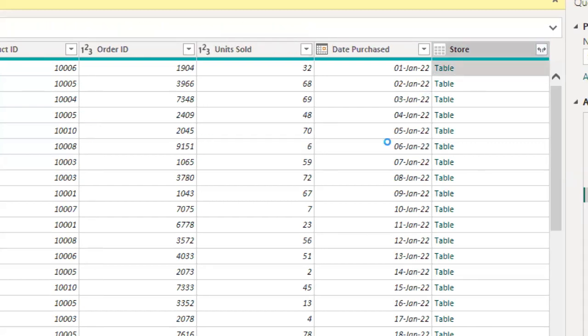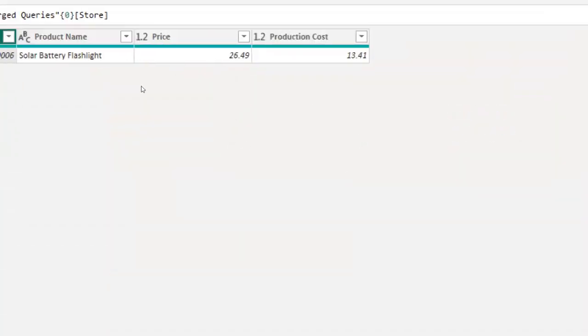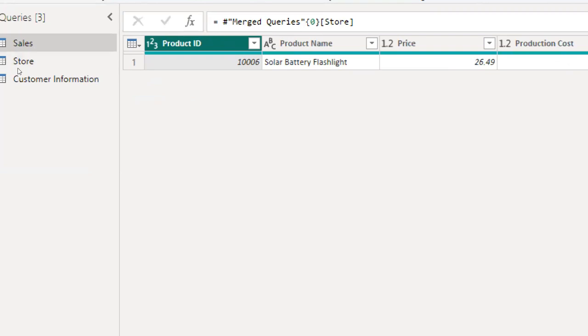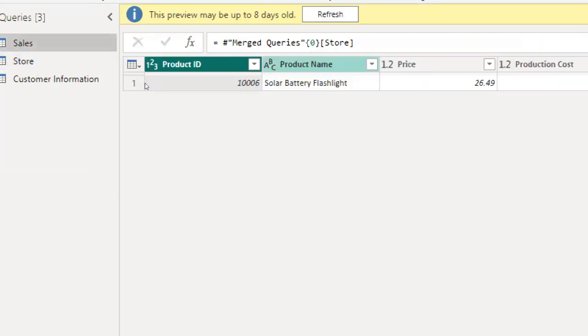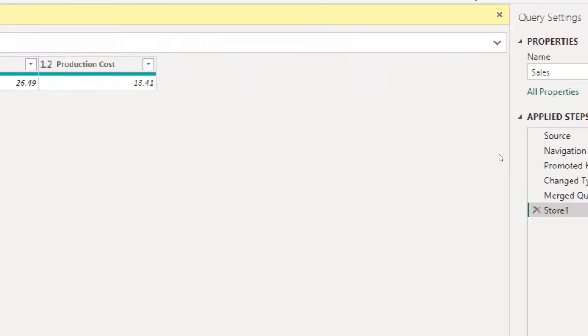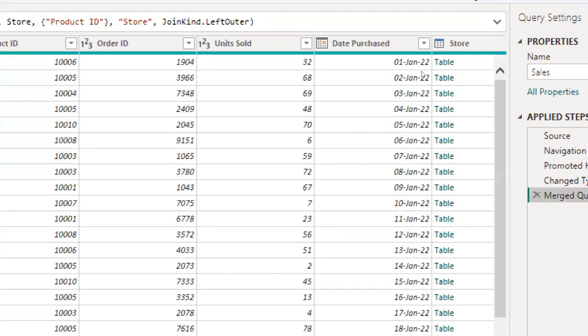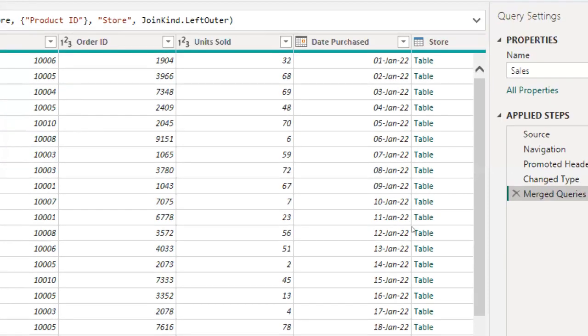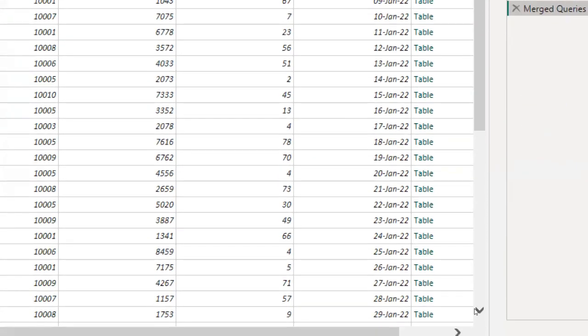In these tables, now you see what I have in this particular one. I just clicked on it to show you what I have there. So I'm going to go back. I clicked on this. So let me go to the left.